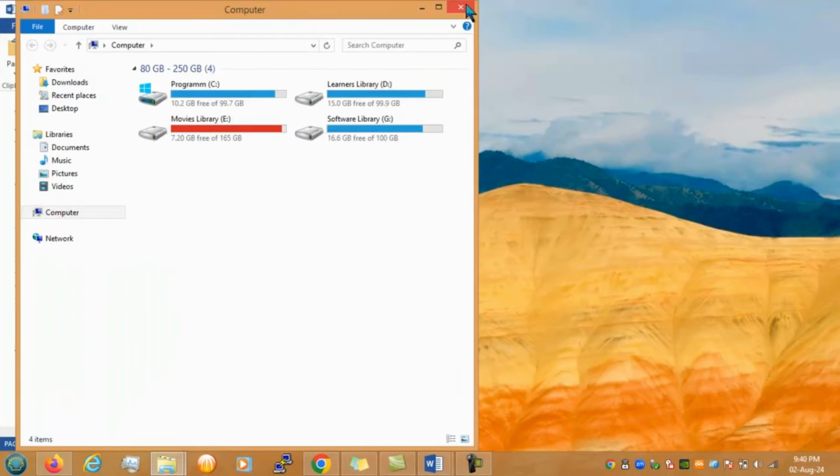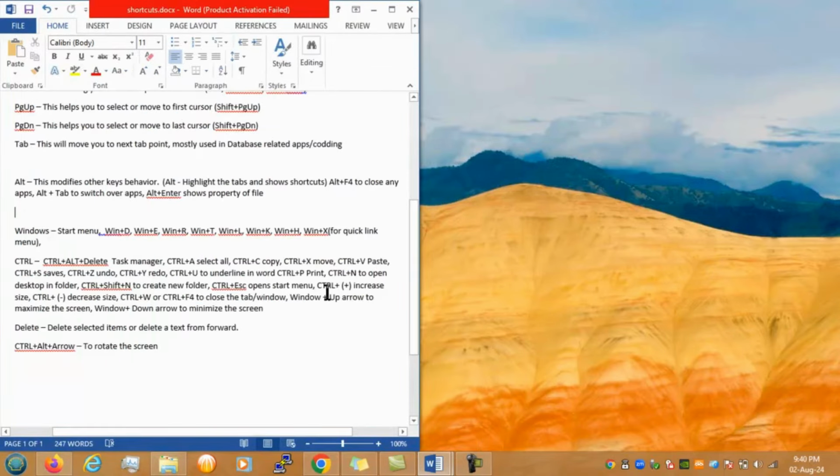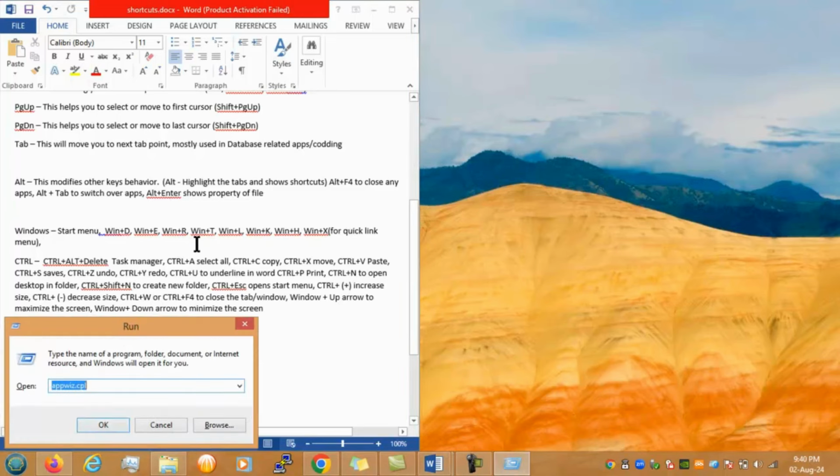Let's jump to the next one, Windows plus R. This is not really necessary for all people, but it's a basic command you should know. It opens a Run command where you can type multiple shortcuts or commands, whichever works inside Windows. Definitely it's a pro thing for system admins or IT guys. They use it mostly whenever they are troubleshooting or doing other things, right?